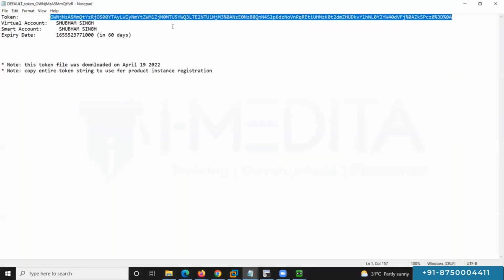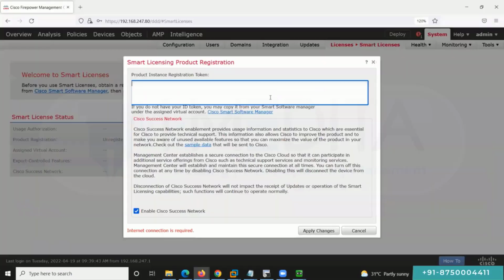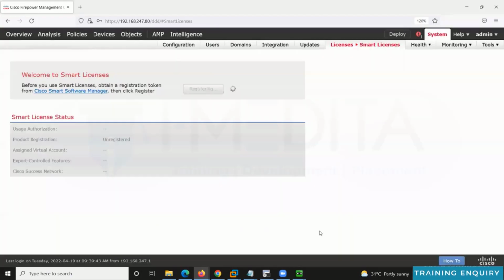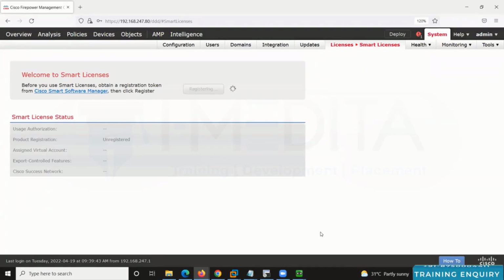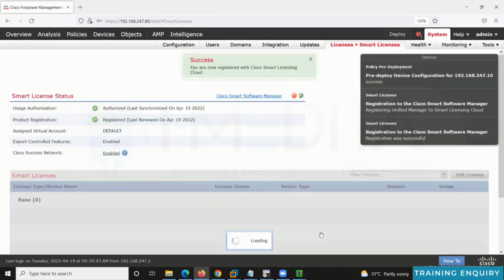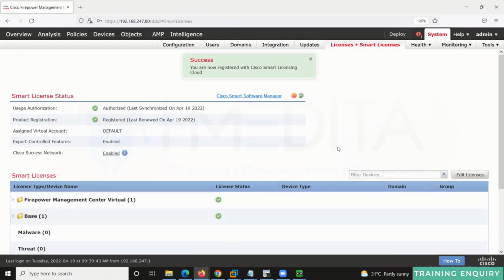We need a token, copy the token and paste the token, apply. Done. Now your appliance is registered.